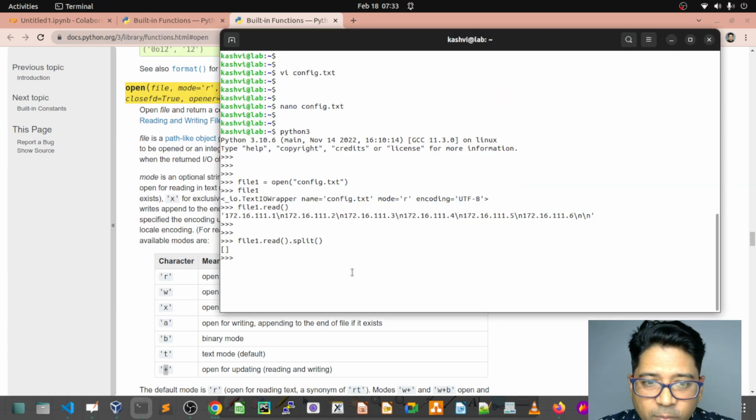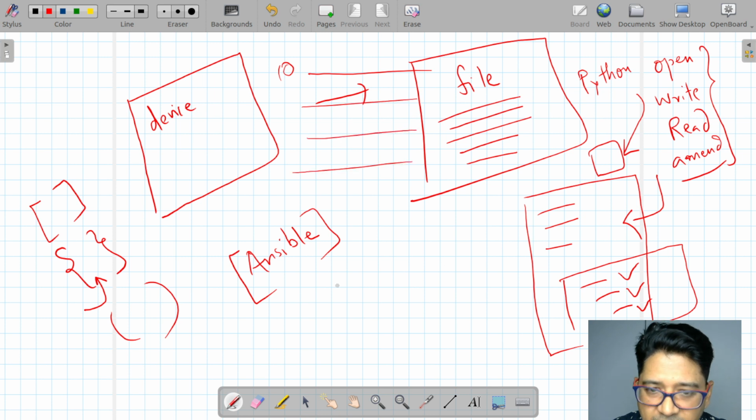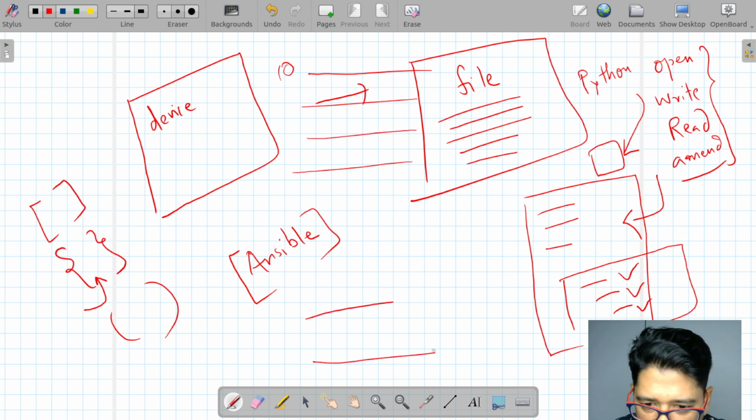Always remember, in Python, once you read the file, where will your cursor be? Suppose I am reading a page. You start from the first point and complete reading, and you will be at the bottom, right?